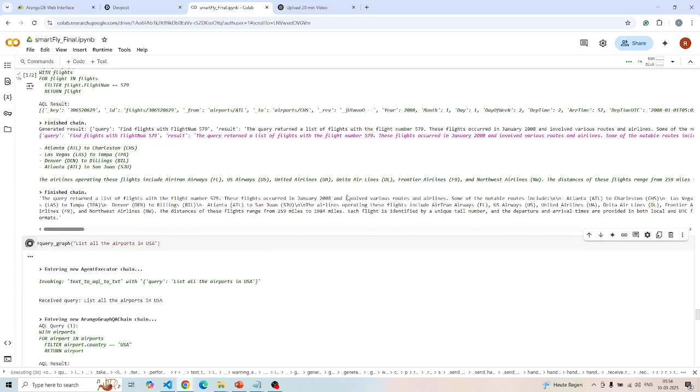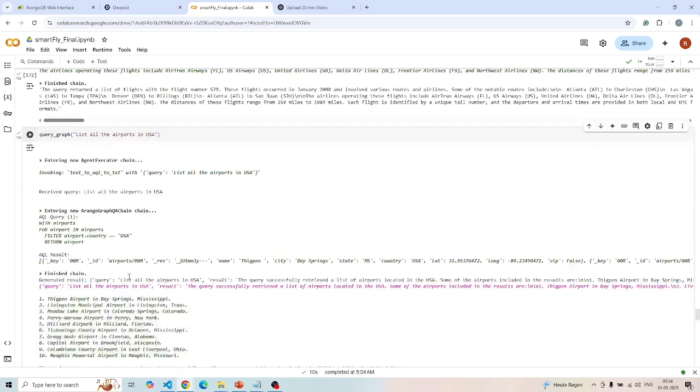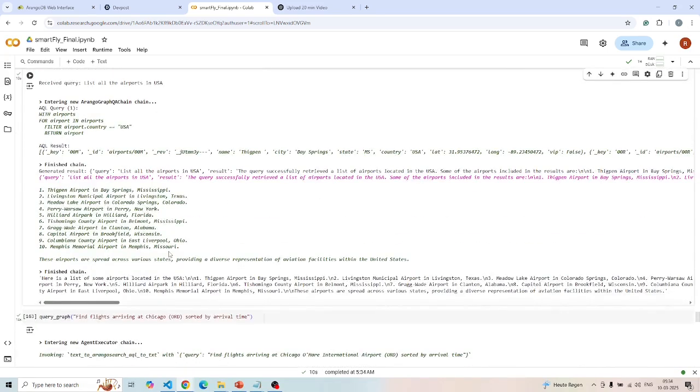This is again a simple query wherein we want a list of all the airports in USA, and the tool that is getting called is text to AQL, and then the AQL request is executed and the response is converted into natural language, and it's displayed.